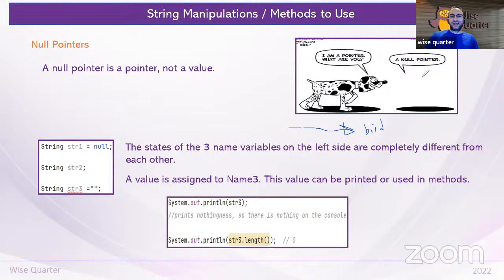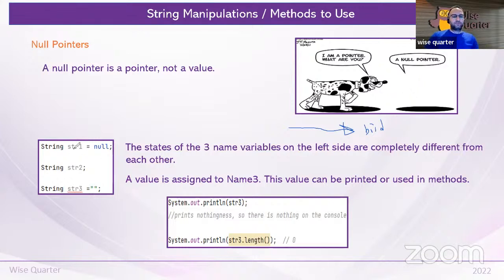If you want to say that, you can use a null pointer. But you should know that null pointer has nothing. It is not a value. Yes, it is a pointer. It points somewhere. It underlines that this one does not have anything. Yes, I know it's very hard to explain.